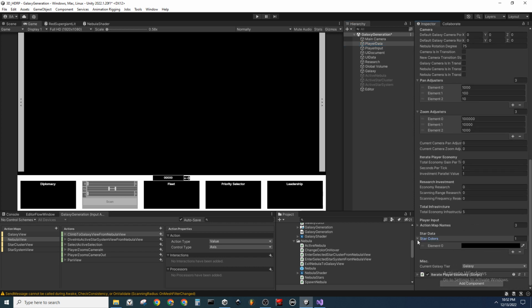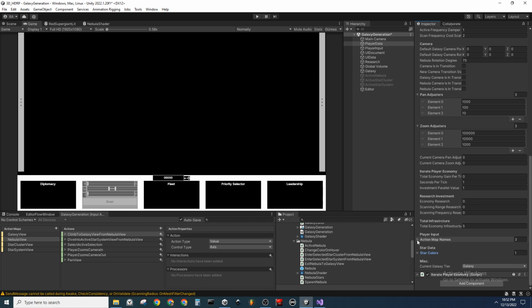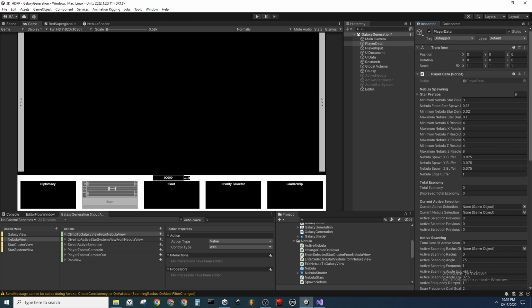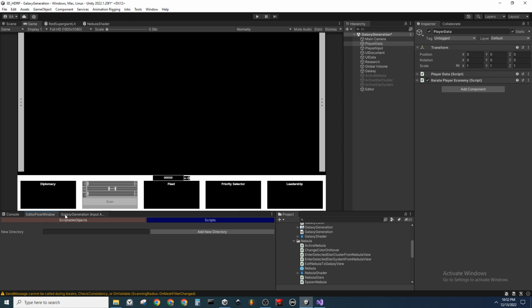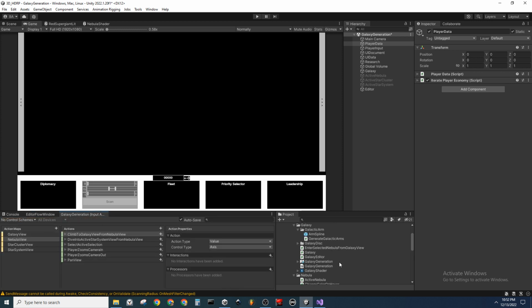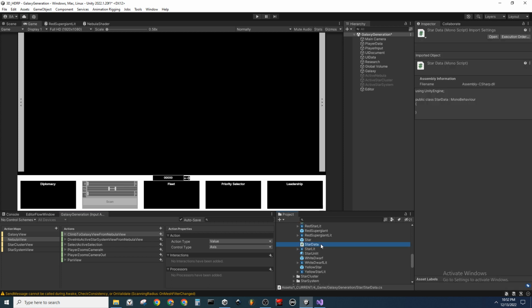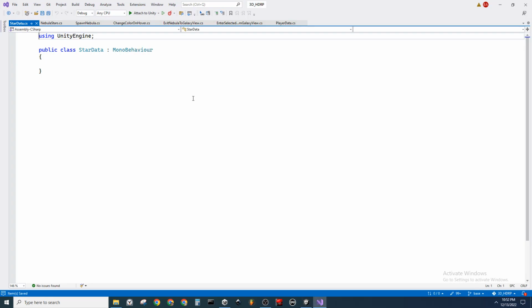Another thing I'm going to do is create a component, which I think I already did that, didn't I? And more or less put the public array in here.